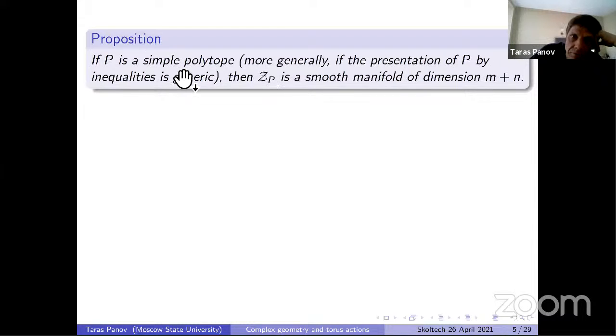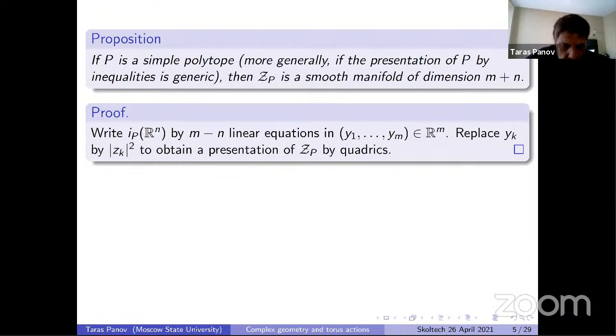Moreover, for it to work nicely, to get a manifold, it needs to be simple. That means at every vertex you have the smallest number of facets meeting. A cube, for instance, or a dodecahedron is fine, but an icosahedron is not fine, because if you perturb the bounding hyperplanes of an icosahedron, then those vertices with, say, 4 facets are split into 2 vertices. So it's a non-generic polytope from that way of defining it.